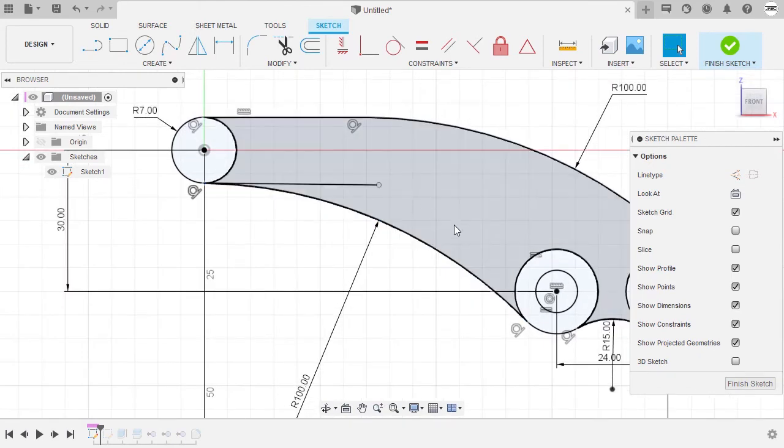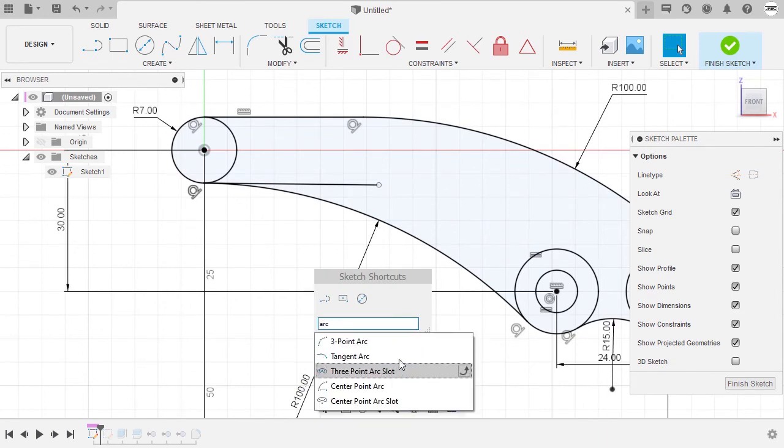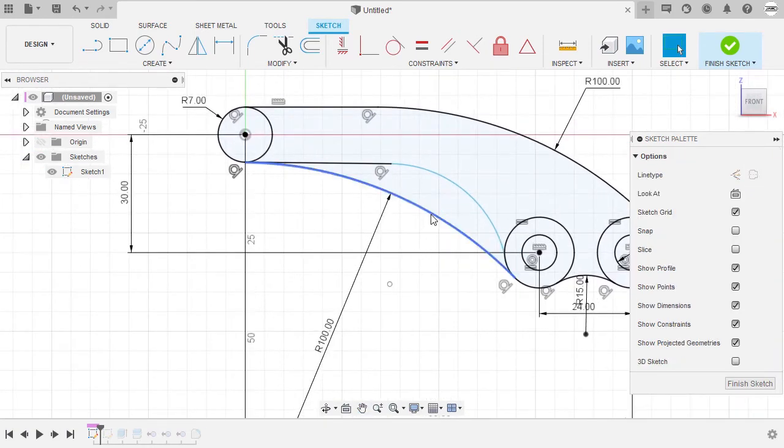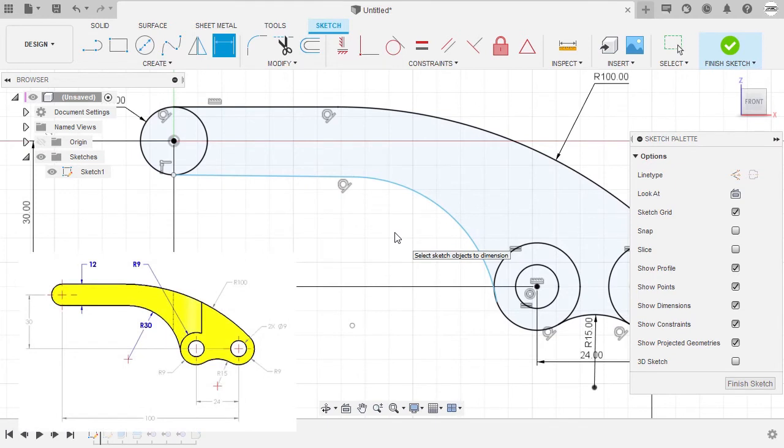And I prefer creating a new arc here instead of reconnecting this to this endpoint. So I'm going to hit S for shortcuts, typing ARC, selecting 3-point arc, place our first point at this endpoint, moving over to this circle, move up. So once more, notice the inferred tangent constraint, left click here, hit escape. I'm going to delete this arc, hit D for dimension, and let's dimension this arc to be 30.